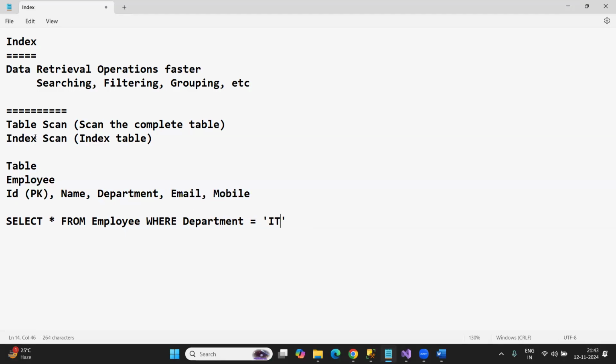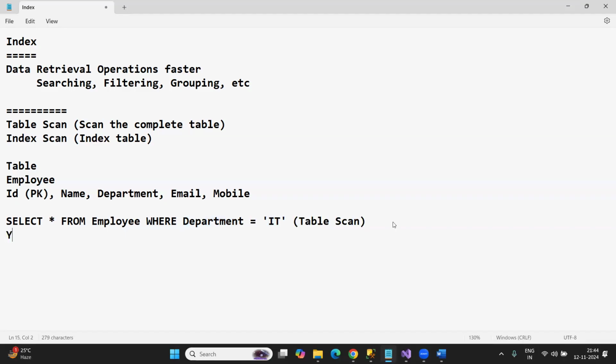It is going to completely scan this employee table from top to bottom, every element, and verify which employees have department equal to ID. So this is going to be my table scan. Table scan means it is completely scanning from top to bottom.